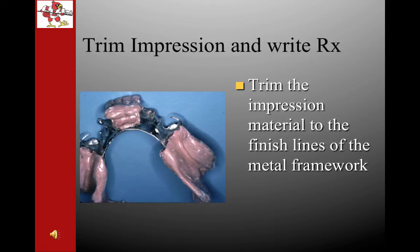With a Bard Parker blade in one of those red-handled lab knives, be sure to trim the impression material back to the finish lines before you send it off or pour it up.